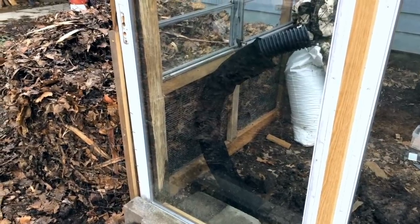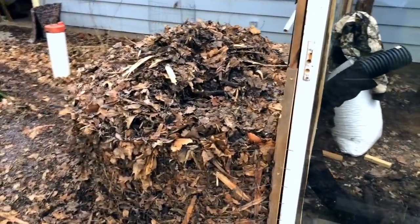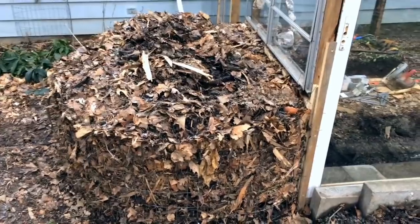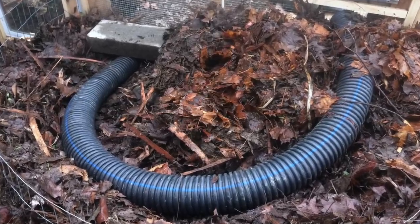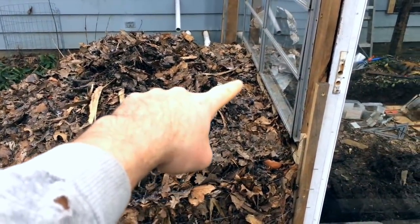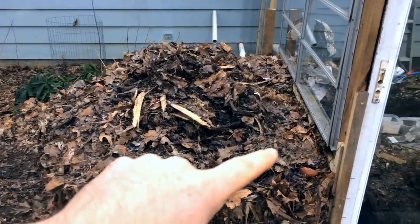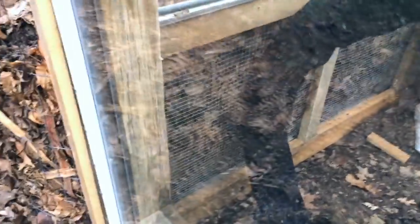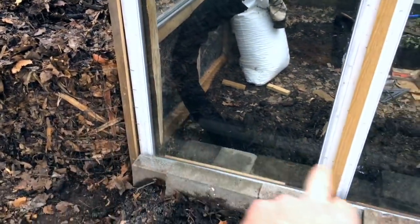This is rodent-proof, it should be. The idea is that all late fall, winter, and spring this simple half-circle compost ring will be here, hopefully providing ample heat. As I laid this up, I took one short section of 4-inch perforated drain pipe — which I'll talk about more; that's for the climate battery — but I had a section too short to be useful elsewhere. I ran it from inside the greenhouse down low, in an arc through the pile and up high, coming back to the mesh on the inside, with the idea that it can pair into the climate battery and have that hot air drawn off.